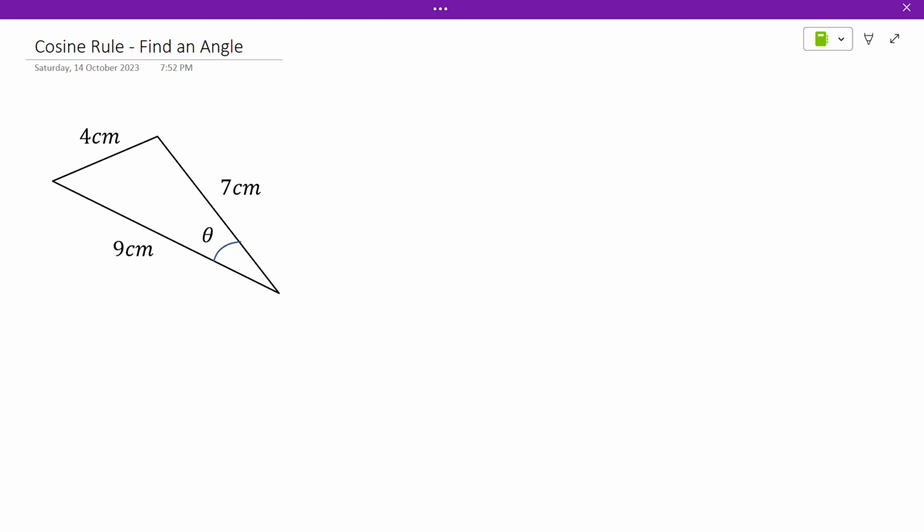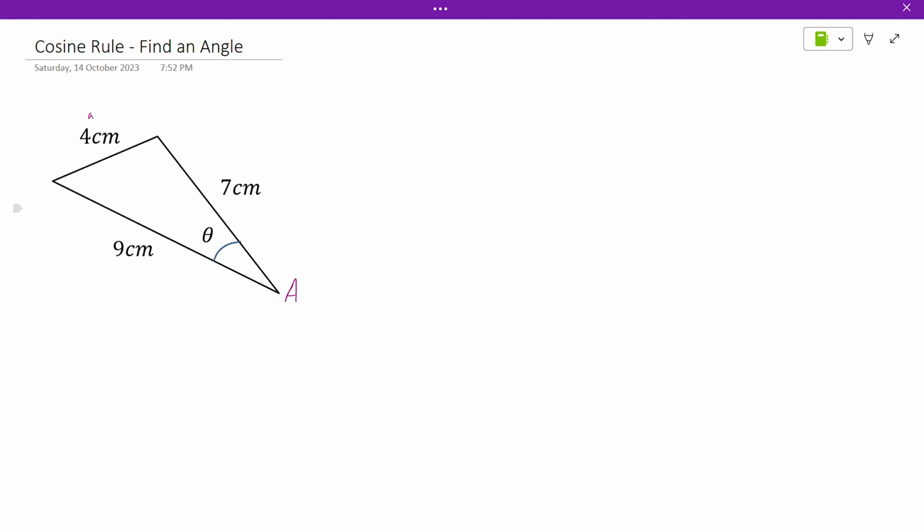Before we do that, let's label this with some A's, B's and C's. Remembering that if we're labeling an angle, we use a capital letter. So let's start at this theta down here. If you're trying to work out an angle, always start your labeling process at that angle. So this angle down here, I'm going to label as uppercase A. If that's uppercase A, that means the side opposite to that angle is going to be lowercase a.